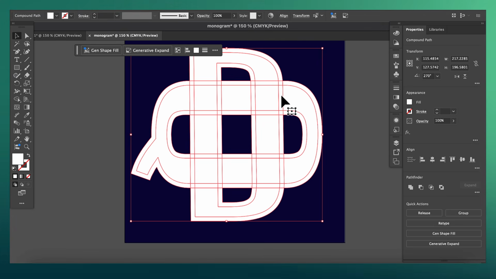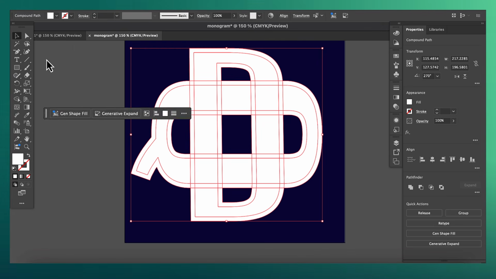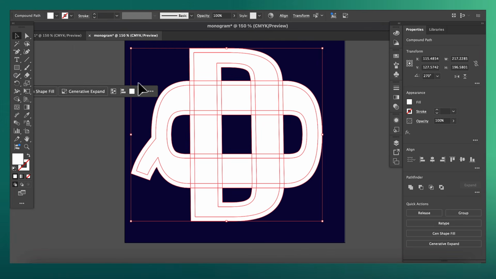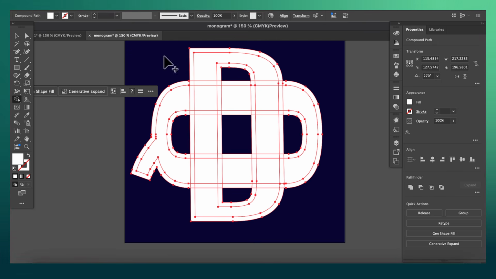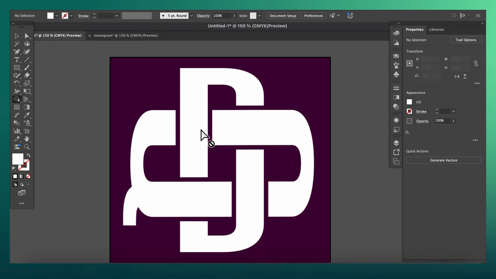Okay, now this is going to be a tricky part for me to explain, but I want you to think about it holistically. Yours is going to look different than mine. We're going to go to the Shape Builder tool, and I want to cut it off so that at certain points, I want one letter to look like it's going over the other letter. Okay, so this is what I'm going for.